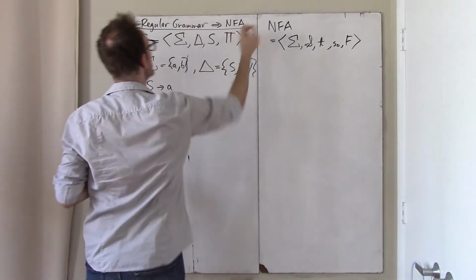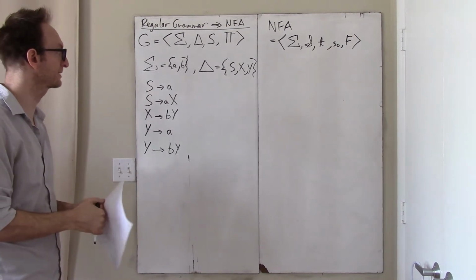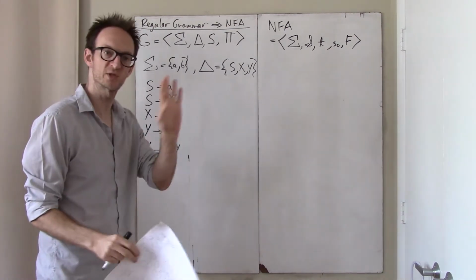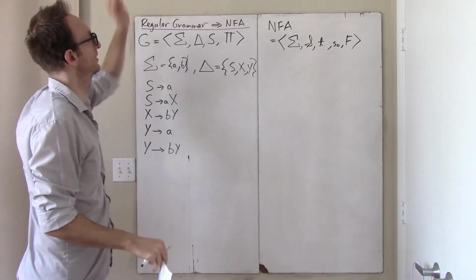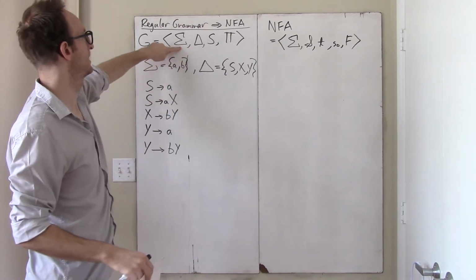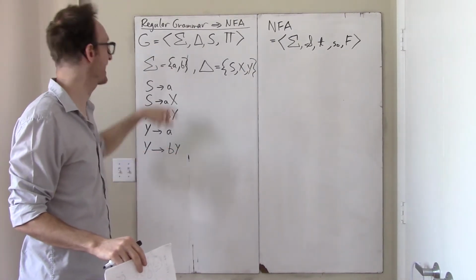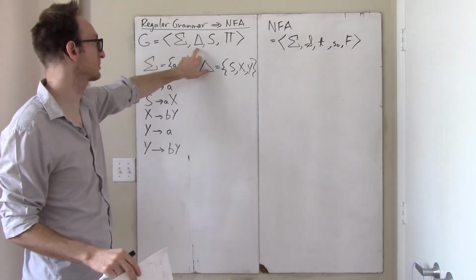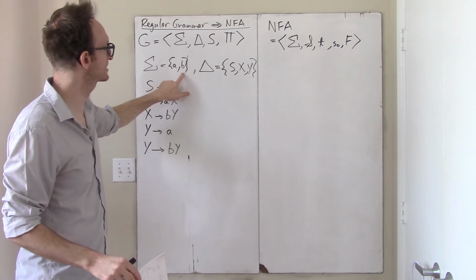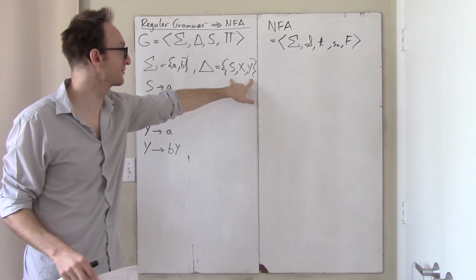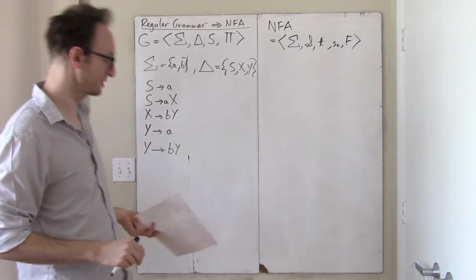Here's a new grammar that's a little bit more complicated. This is, once again, just taken directly from Gossett, and I'm not going to stress too much about the notation, but we have a grammar which consists of some kind of alphabet and a set of non-terminal symbols, a start state, and a set of production rules. Here the alphabet consists of characters A and B. Here we have 3 non-terminal symbols. Here are the rules. How do we convert this grammar into a machine?